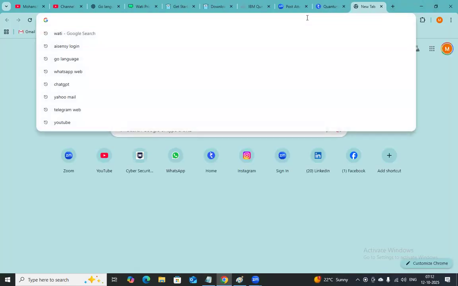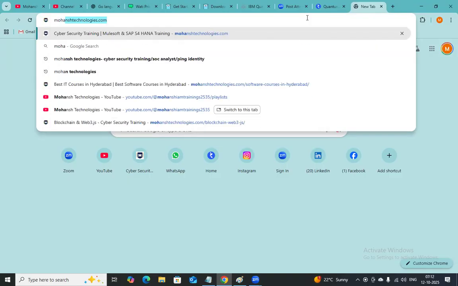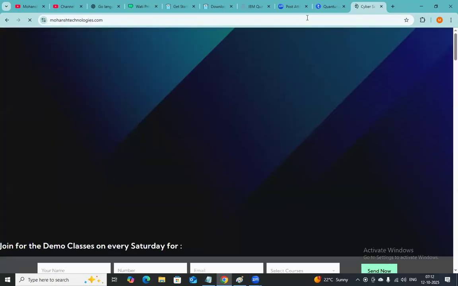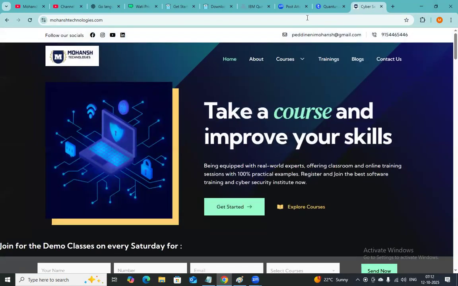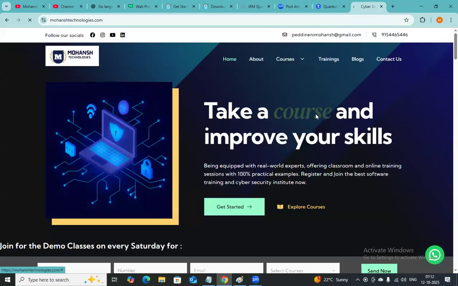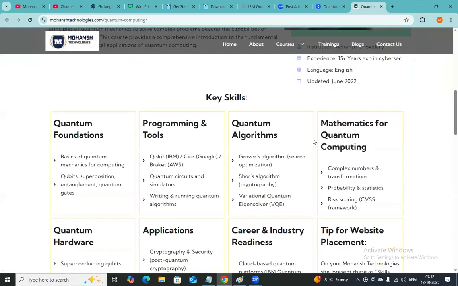Come to Mohansh Technologies; our agenda is different. We are available only on an online platform. We are not teaching offline. One more important point I want to tell you guys: outside, if you inquire about quantum computing, people are charging 2 lakh, 3 lakh, 3 lakh minimum, 3.5 lakh. I also inquired. They are telling 3.5 lakh, 4 lakh for a 1 year course. And no organizations are dealing with quantum computing in these areas. But Mohansh Technologies is ready to deliver the quantum computing subject to people at a very, very less price.